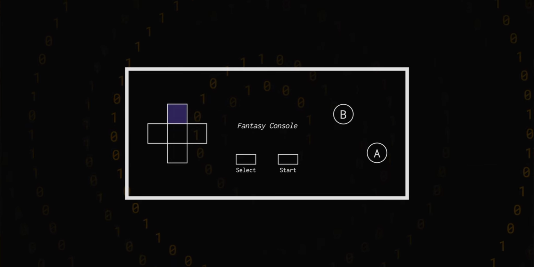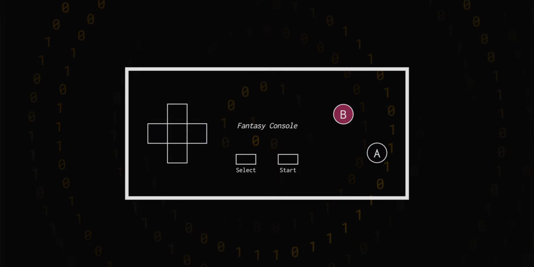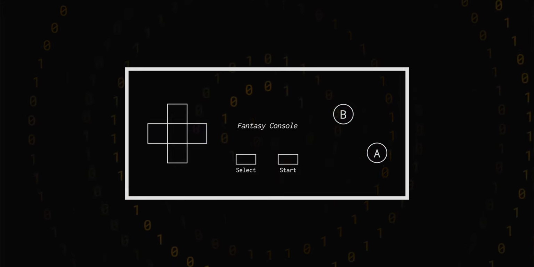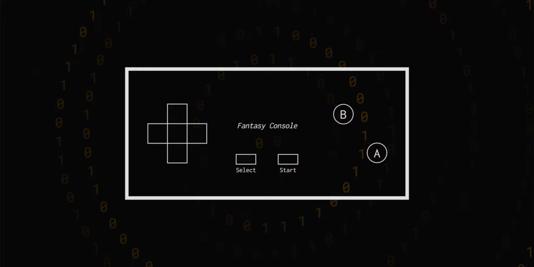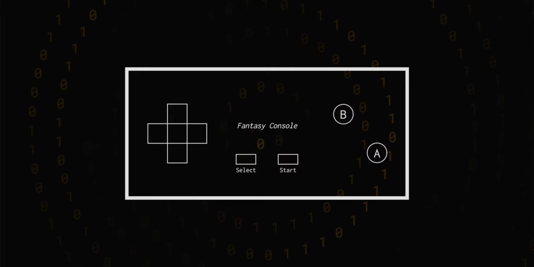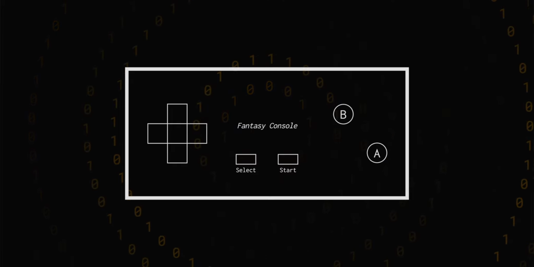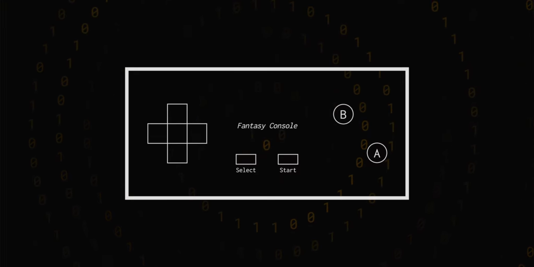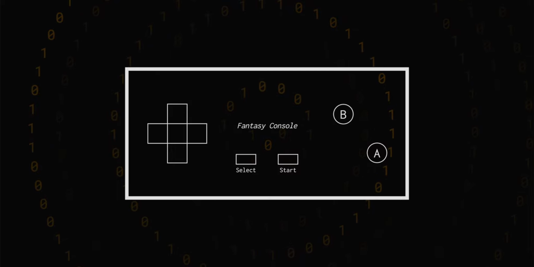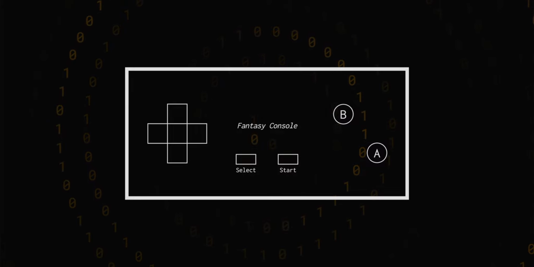The Fantasy console allows for 8 buttons to be mapped. The directions up, down, left and right, the 2 main interaction buttons A and B, and 2 secondary interaction buttons, start and select. And although it's not optimal in terms of space, for simplicity's sake, each button is given its own byte. When the button is pressed, the value at the corresponding memory address will be a 1, otherwise it will be a 0. The value of the button is latched when the frame is drawn to the screen, and is stable for the entirety of the next frame.